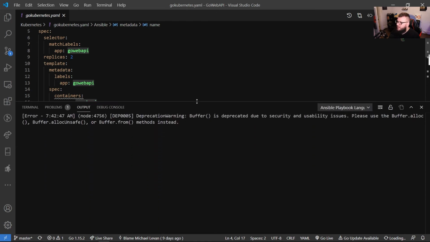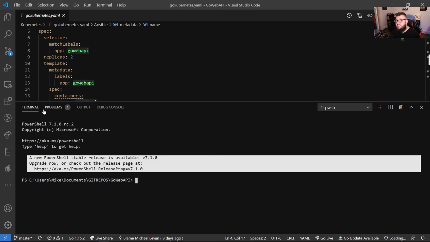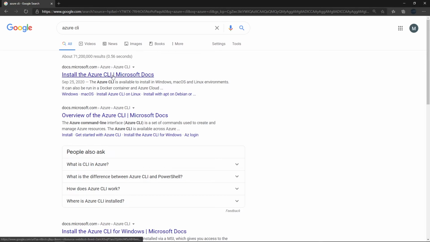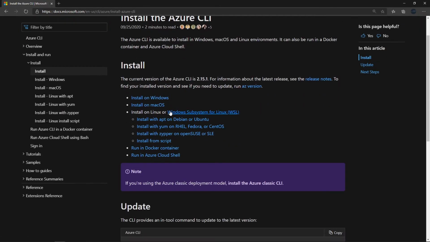So now that we have our application here, what we need to do is authenticate to our AKS cluster from a terminal. And what that's going to do is put the authentication in our kubeconfig so we can actually get into AKS. Now, the one thing is to be able to do this, you do need to have the Azure CLI up and running. And if you don't have the Azure CLI up and running, you can simply Google it and you can see all the information right here.